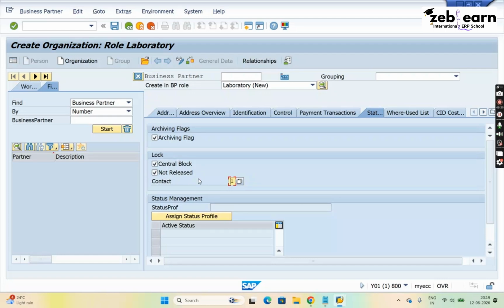Exactly. Not released, actually. See, before you hire any contractor, you cannot blindly take services from anybody, right? Especially if it is a big MNC company, they have to do background verification. Just like how they do verification for the employees, even before working with a contractor, you have to do the background verification.